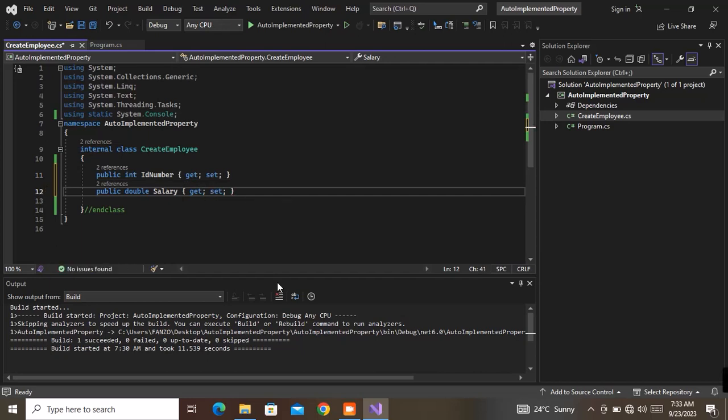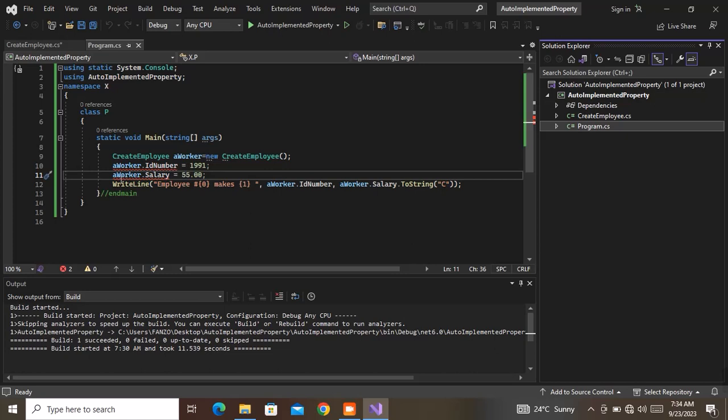All right, now if I want to have an auto implemented accessor that only can print something, that can only get the data, what I can do, I can just come here. Suppose I want this value, the ID number, to use an auto implemented property that only gets something. Right, if you come here, if you do this, I come here and I do this and I go here and I just get rid of this.